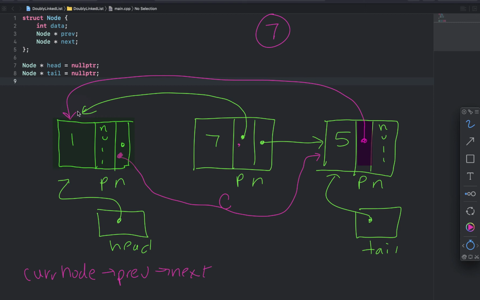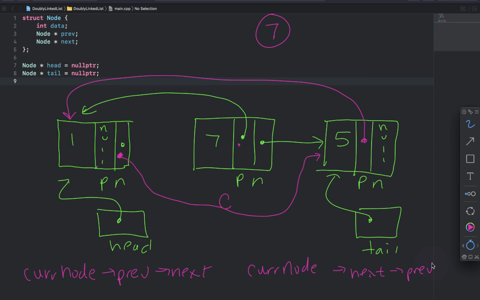Okay, because current node already has that pointer to previous, so we'll just set that way. And to access that syntax, you can say current node, its next previous, then we'll set that to current node's previous.